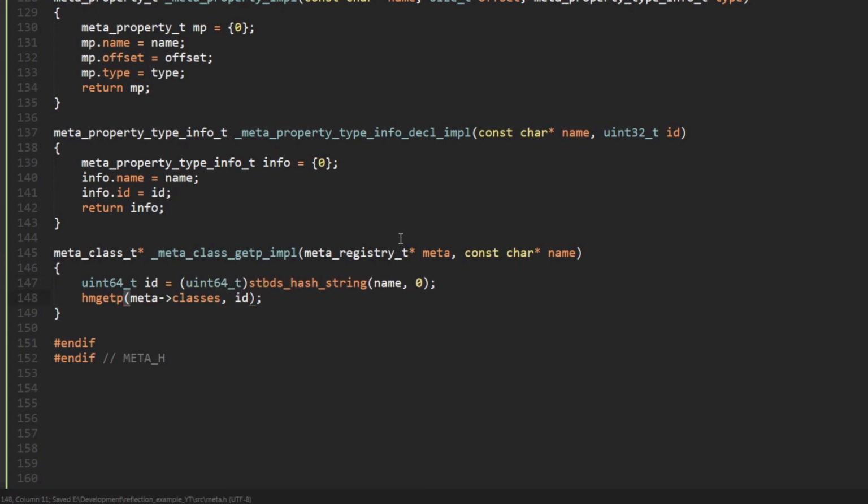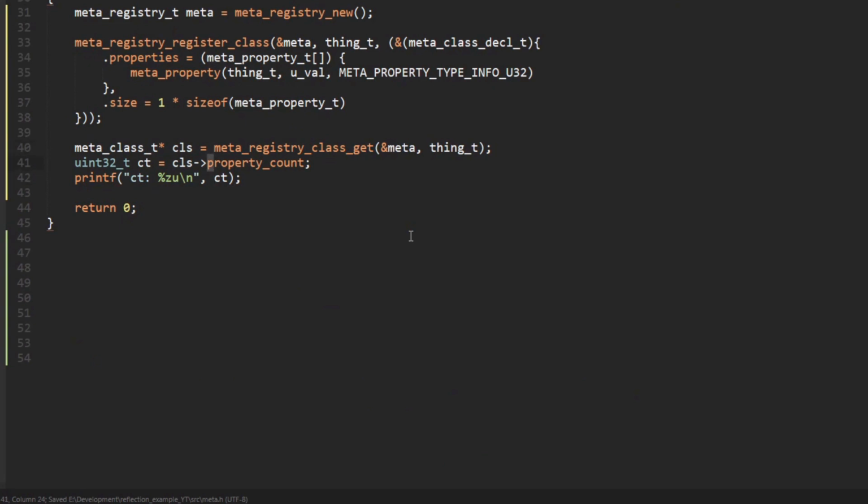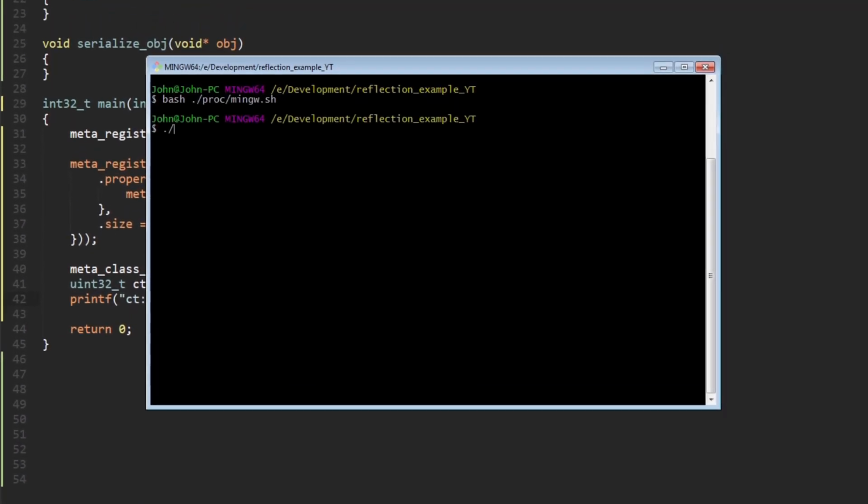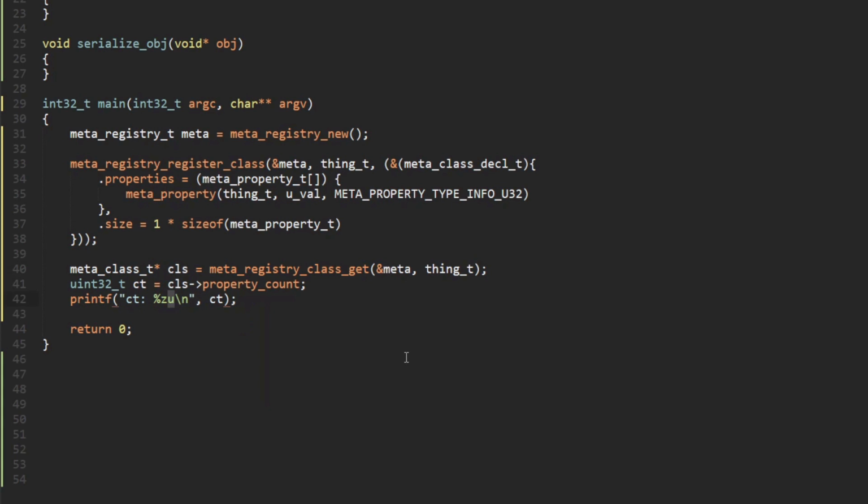What this gives us is actually our structure back that we placed in. This is how it's stored in memory. This messed me up the first time I used this library, but it doesn't actually give you the value back. It gives you back this struct, which is going to have the key and the value. So we're not going to pass back this, but we're going to pass back the address of the value that it passes back to us. And back over here in main, we are grabbing that class, getting the count, and then we're going to print that out, and we'll see what she gives us. So we have 1. We should have 1 property, and it does.